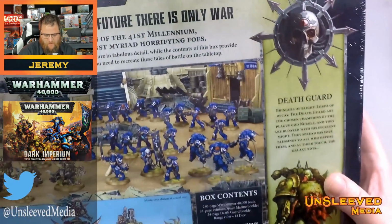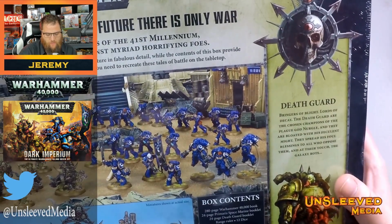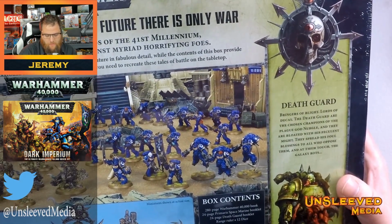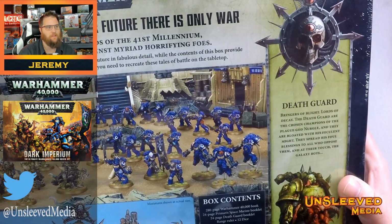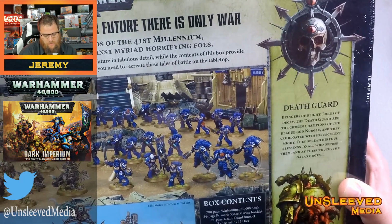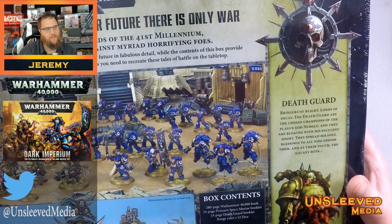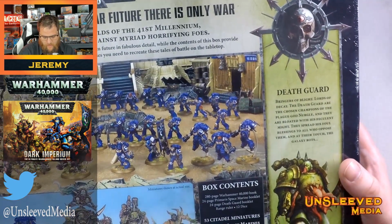So inside this box, you have the 280-page Warhammer 40K book, 24-page Primaris Space Marine booklet, the 24-page Death Guard booklet. Now that's who's in here, the Death Guard and the Space Marines. Your floppy range ruler, 12 dice. Then you have a total of 53 Citadel miniatures.